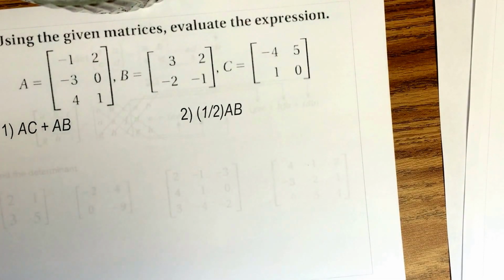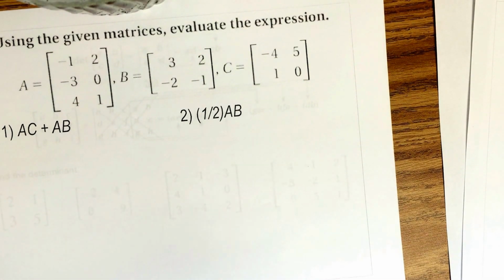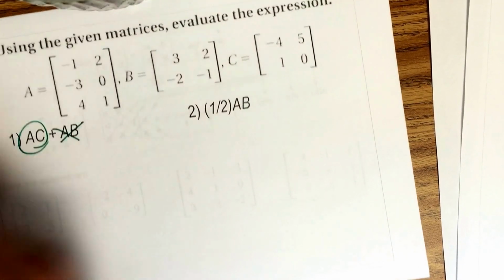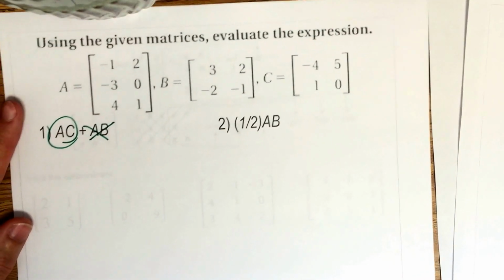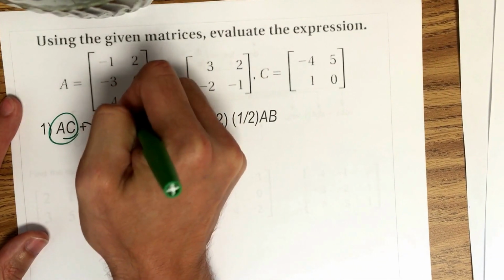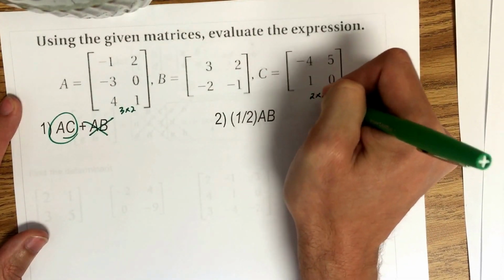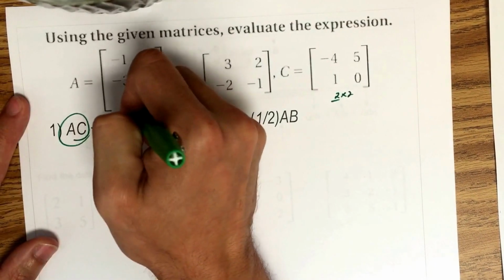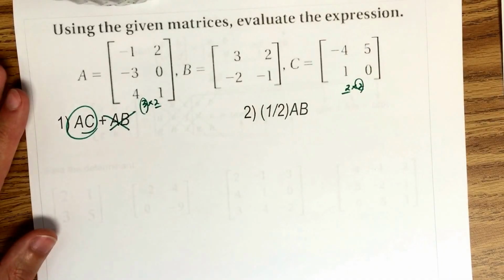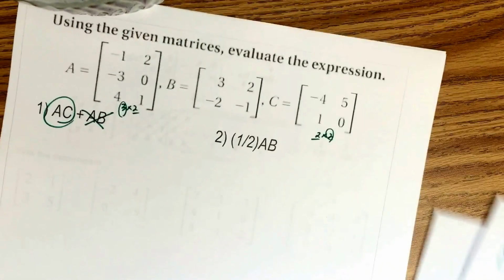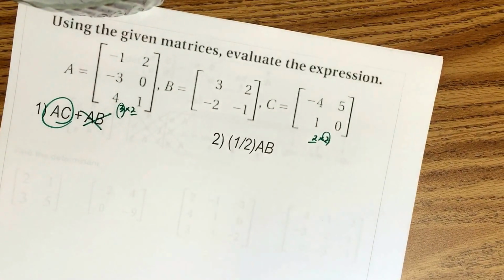Instead of doing all of this problem, we're actually only going to do part of it. So I'm just going to do A times C. So let's talk about doing A times C. Here's matrix A. It is a 3 by 2, and C is a 2 by 2. Since the inner numbers match, I know that the outer numbers are going to give me my new dimensions. So I'm going to write these matrices next to each other. I'm going to do it on a different piece of paper so I have more room.